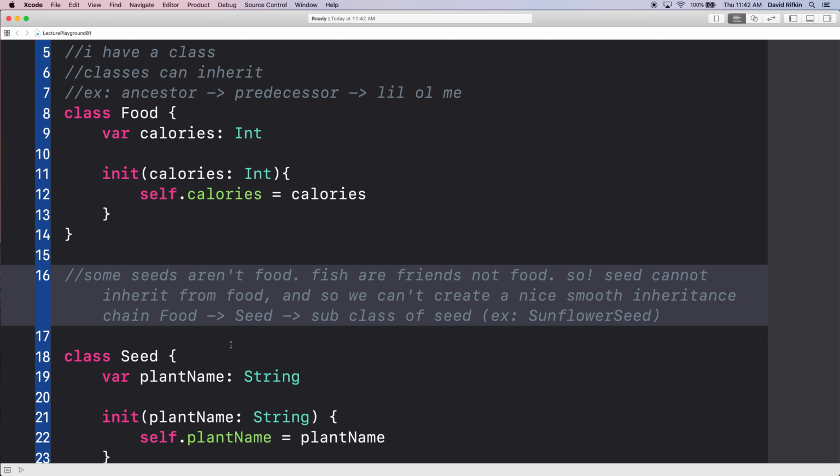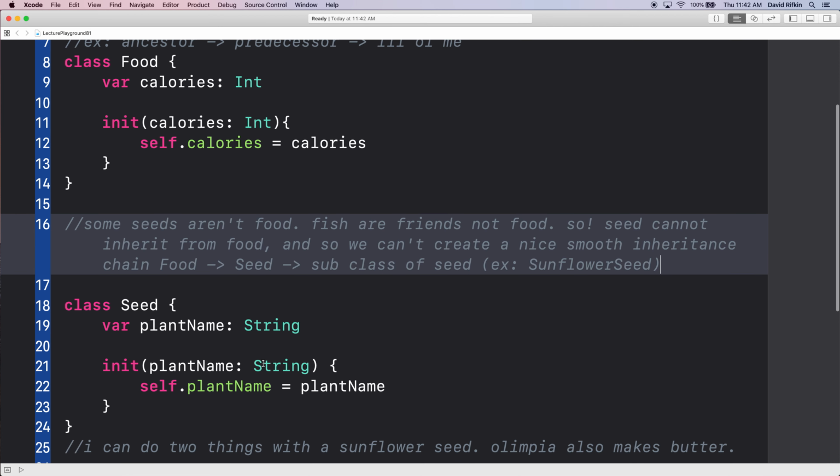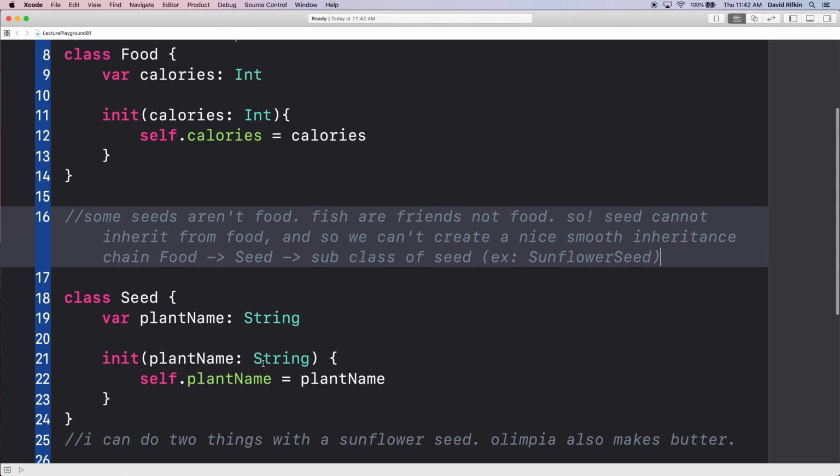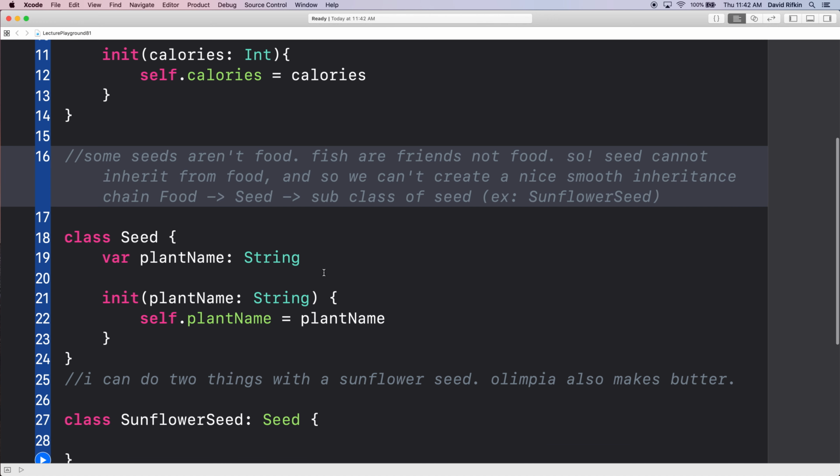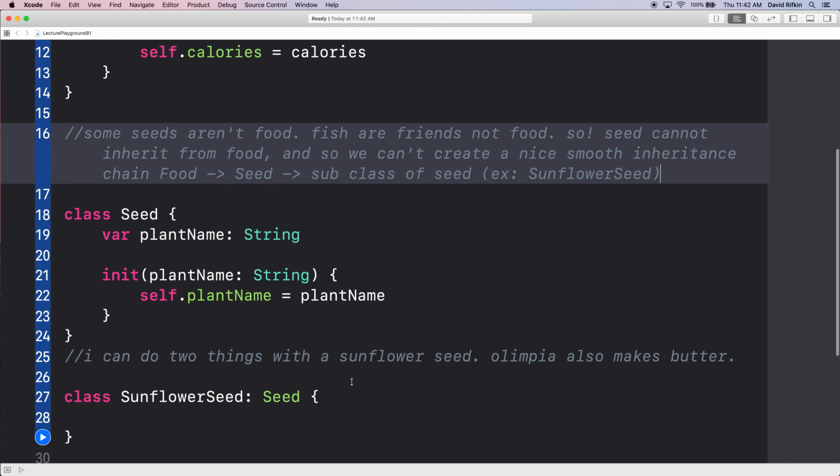Just because of how we're going to define those classes, it wouldn't work the way we want it to, to have food as a superclass for seed, and then have seed as a superclass for something else. But I do want my sunflower seed to have those qualities. I want it to be both a food and a seed as well.